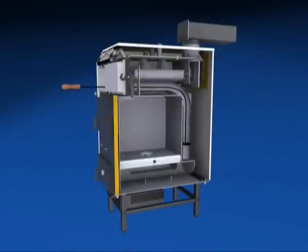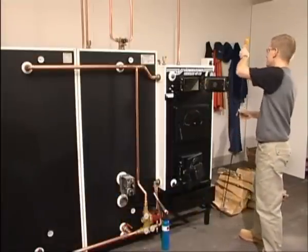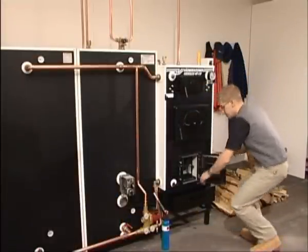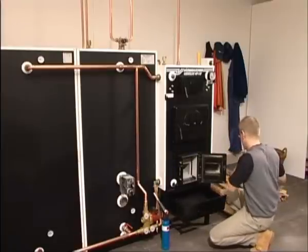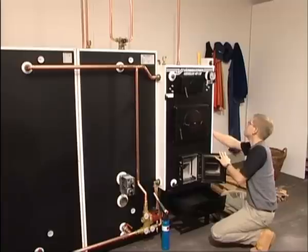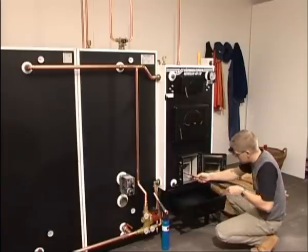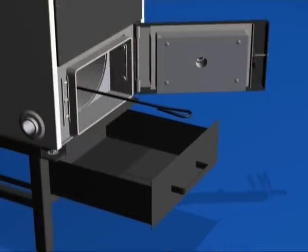There are no awkward corners that are difficult to reach. The flue brush is a perfect fit in the round tubes and you can easily reach and clean all heat transfer surfaces. It should be easy to remove ash. Using the stand-on legs, you avoid back pain and ash on the floor. You rake the ash from the boiler straight down into the box. It's simple and safe.